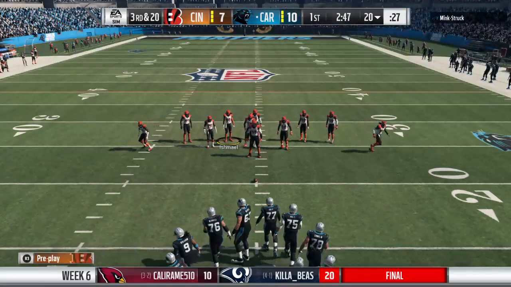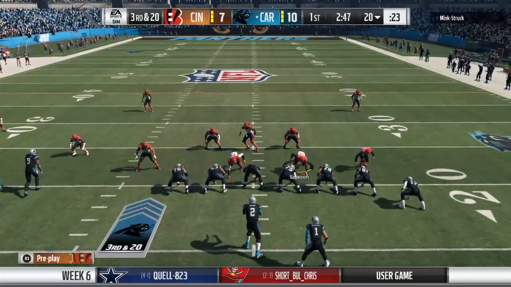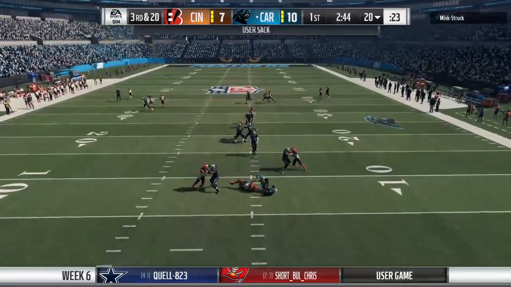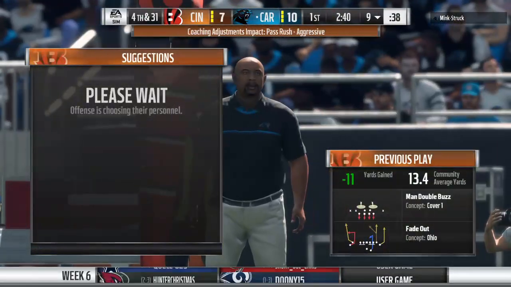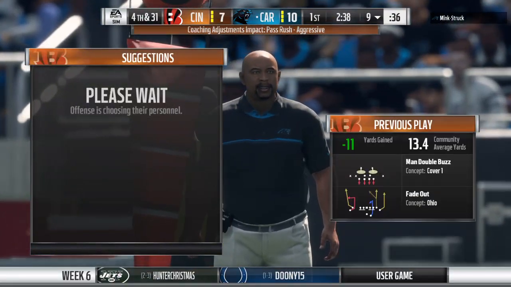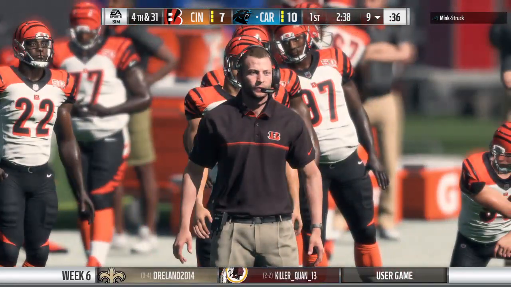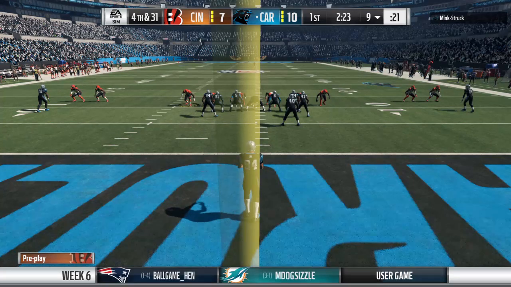And some secondary help here for the defense in the nickel on 3rd and long. A shotgun snap for Newton. In trouble here, and down he goes. Back at the 8-yard line. Carl Lawson able to get him down for a loss of 11 on the play. And it'll be 4th down. Here's Andy Lee now, as his first punt will come from inside his own end zone.